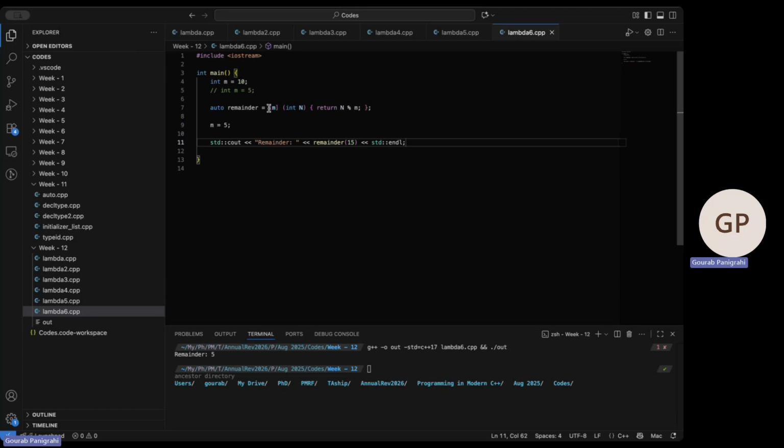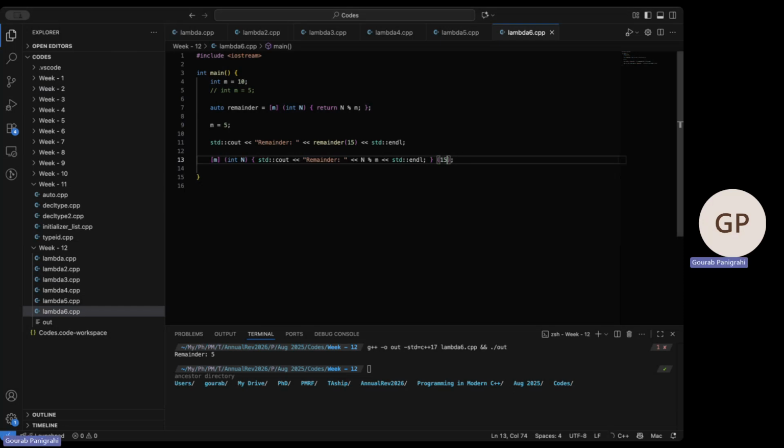Furthermore, let's say I call this lambda function plainly, and instead of returning, let me just print it. So m will be taken from the lambda function.